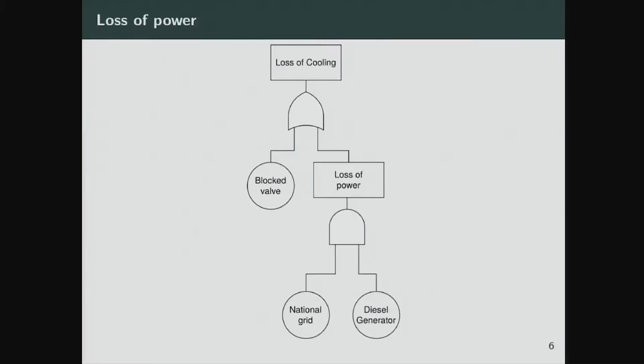Okay? Another thing we can do is break it down a bit further and say, in order to get to the loss of power, there are two potential ways that can happen, because we've got backup power systems. Under normal operating circumstances, we pull in power from the national grid to keep our cooling systems running. And in the event that fails, we've also got a diesel generator, which can be turned on and generate enough power to run the vital systems. You'll notice that these two have been combined by an AND gate, so that in order to actually lead to this loss of power event, both of those have to fail.